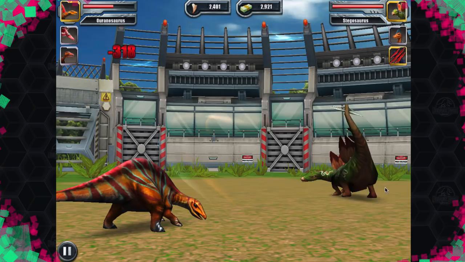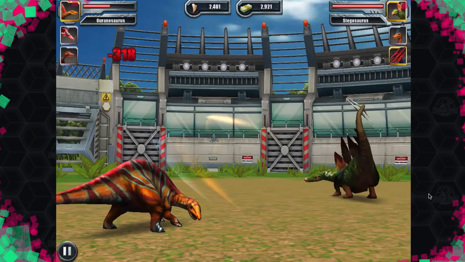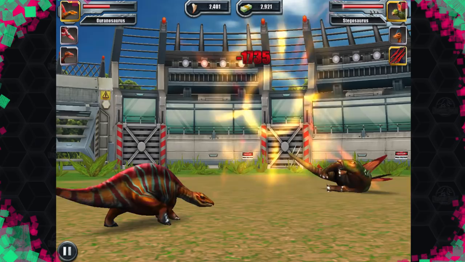Let's do this. So it goes for a swipe again. Oh, it's Stegosaur out right now. Okay. Oh, going for the block, because they can. They went for a block and a special. And you just, you know what, Stegosaur, keep doing it. Please, keep doing that move. Oh, God. Oh, jeez. Yeah, keep doing that swipe.